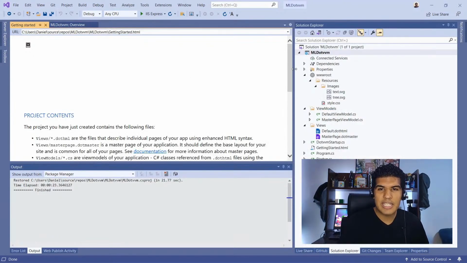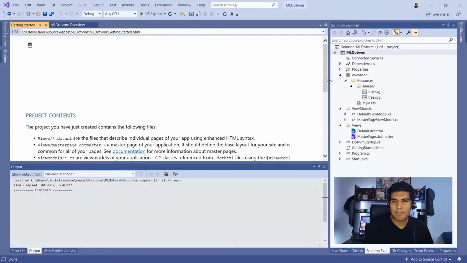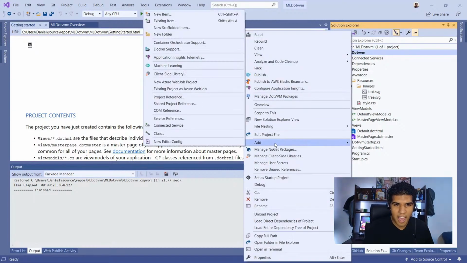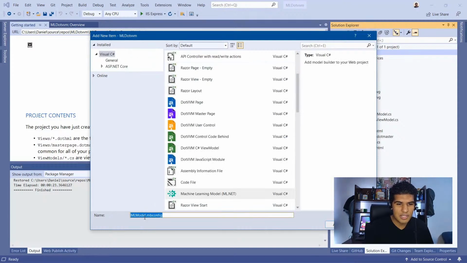So in this case, in our .VVM project, we need to create the model as well. To do that, we can go to the main project, right-click, go to the add section, go to the machine learning option and add a new item.